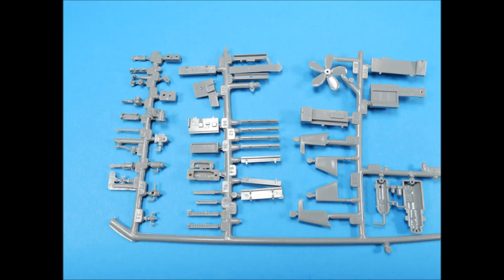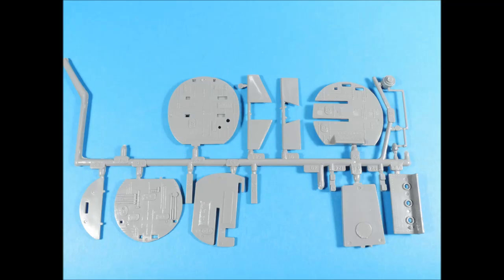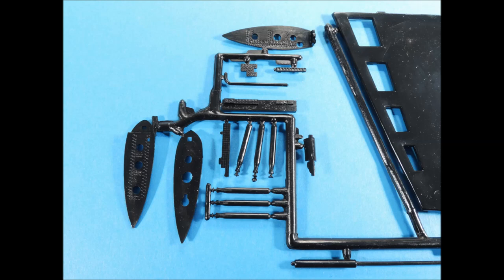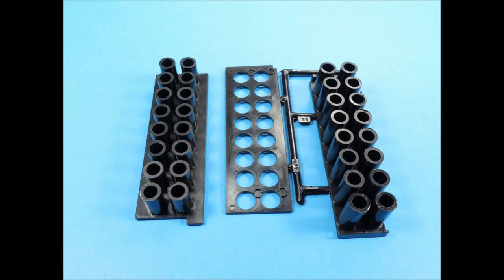Like its larger Renwall cousin, there's a lot of flash and mold seams to be cleaned up. The shape of the propellers on both the Renwall and Revell kits is fairly accurate. The bulkhead detail on the Revell kit is nicely done and there is a lot of it. Revell even molded the anti-skid deck detail onto the surfaces of the parts that fit into the sub's sail. The Revell torpedoes look a lot more like the real thing than the Renwall versions. The trees on the Revell kit were also thick and you have to be careful when snipping off the delicate parts. Revell did a great job on molding for the missile launch tubes — they're almost flash free.